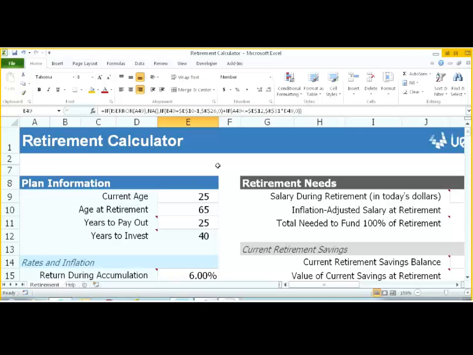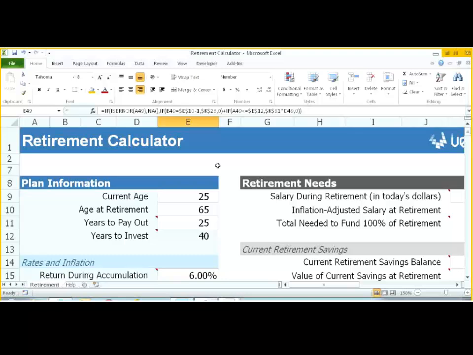So what you do is you put in your current age, the age you want to retire, the years to pay out. What that does is it assumes you guess how old you're going to be when you die, which is part of life. So if you retire at 65, 25 years, you'll be 90 years old. Now, is the average lifespan 90 years old? No, but you can't plan on average. You always have to plan for more than average. So they figured 90 years old, that's probably safe.